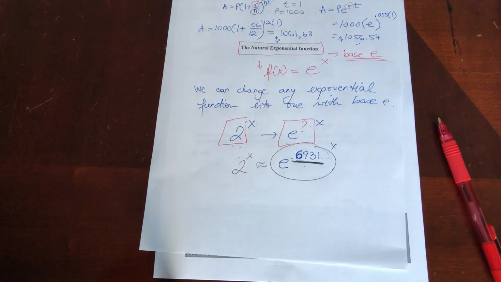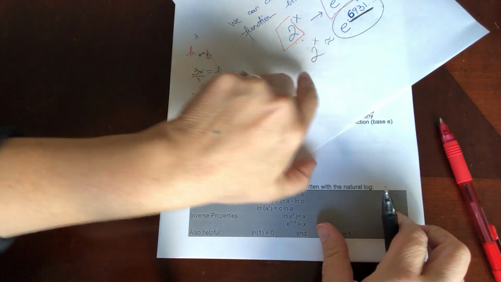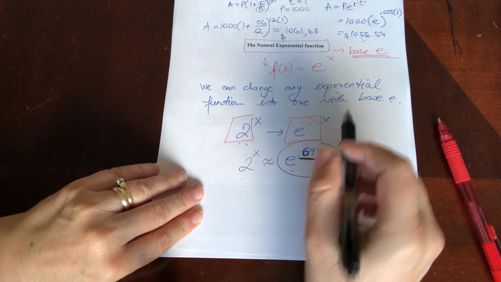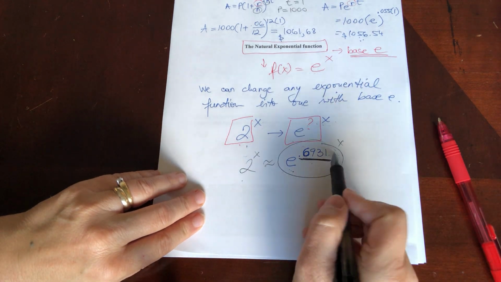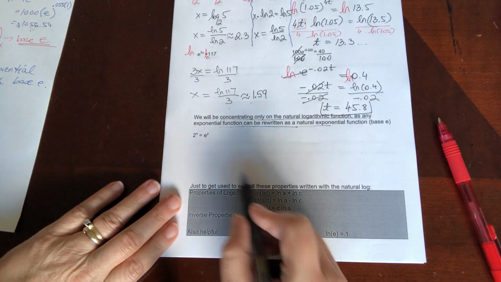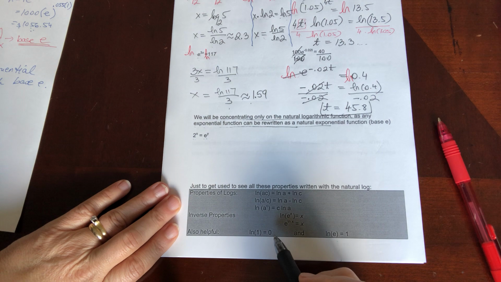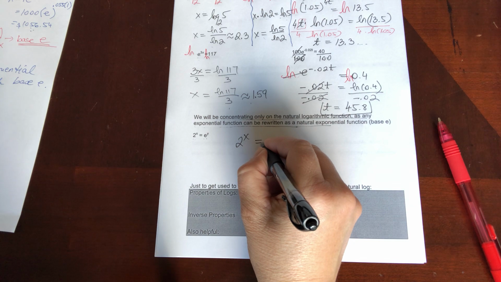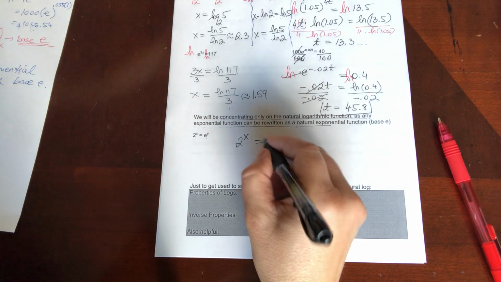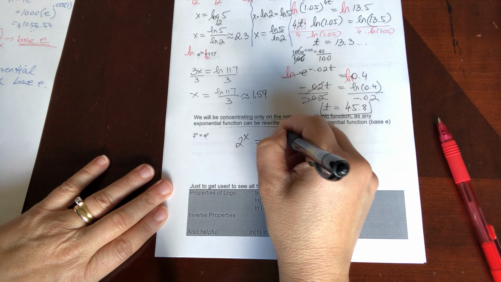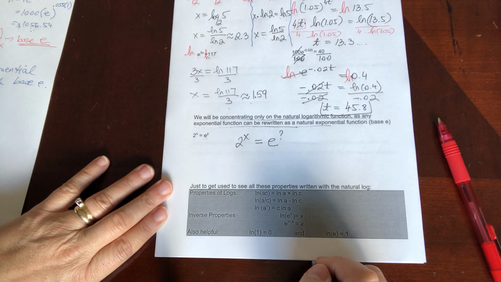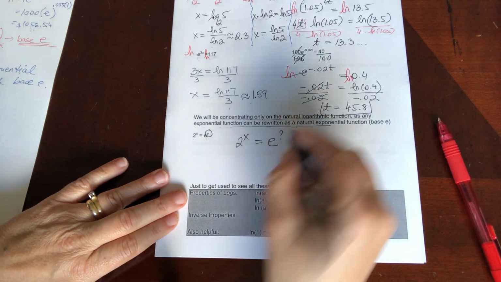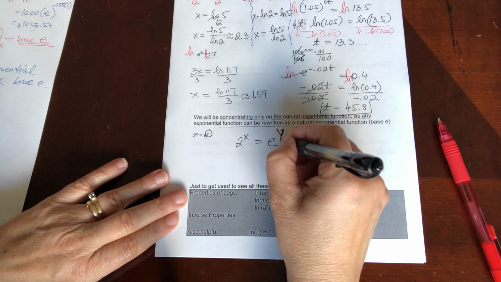So I just need the x on top, but I could rewrite this exponential function with a base of 2 into one with base e, like the PERT formula, e to the rt, yes? So how do I rewrite 2 to the power of x, where do I get that number from? 2 to the power of x is going to equal e to the what? How do I find that y value? All I want to do is solve this equation for that y.